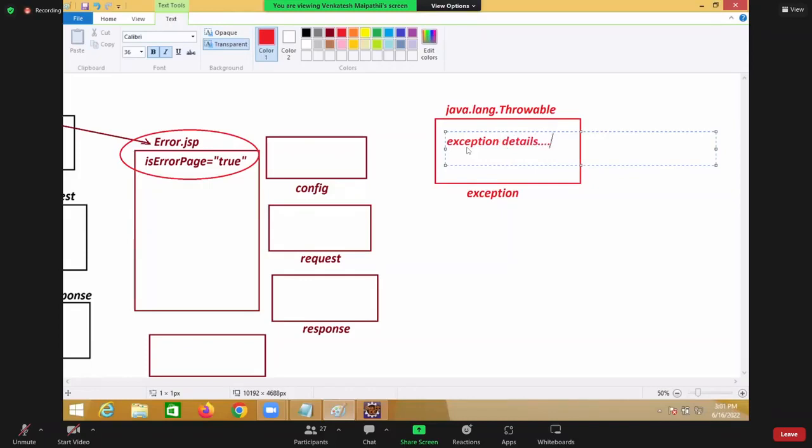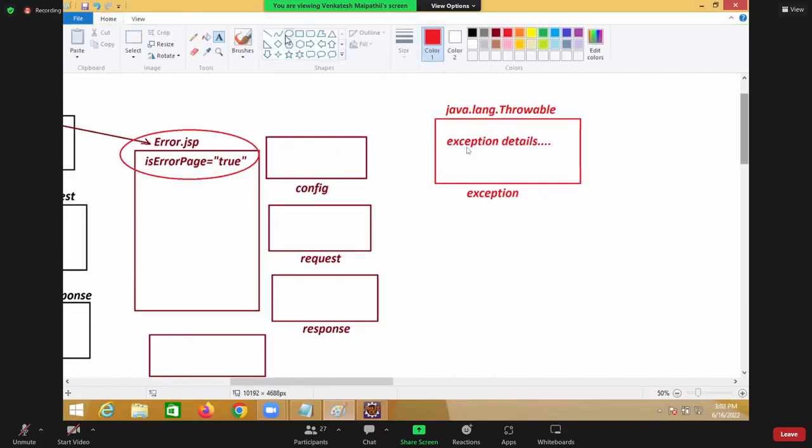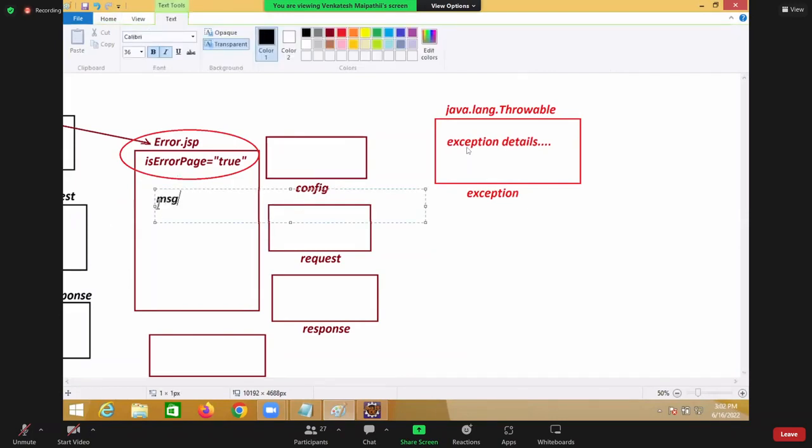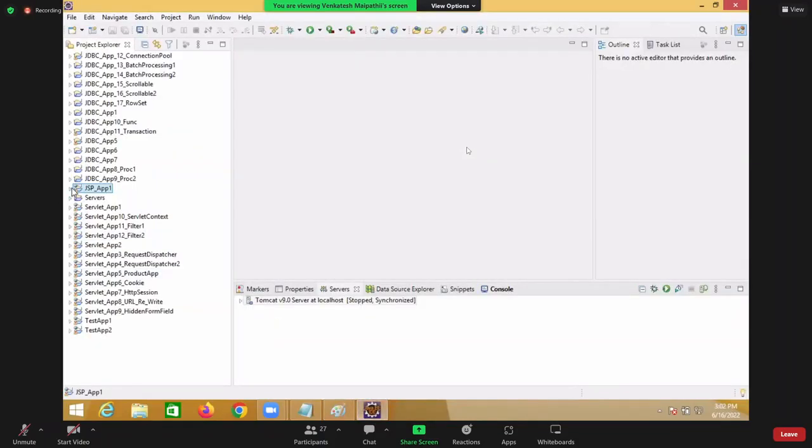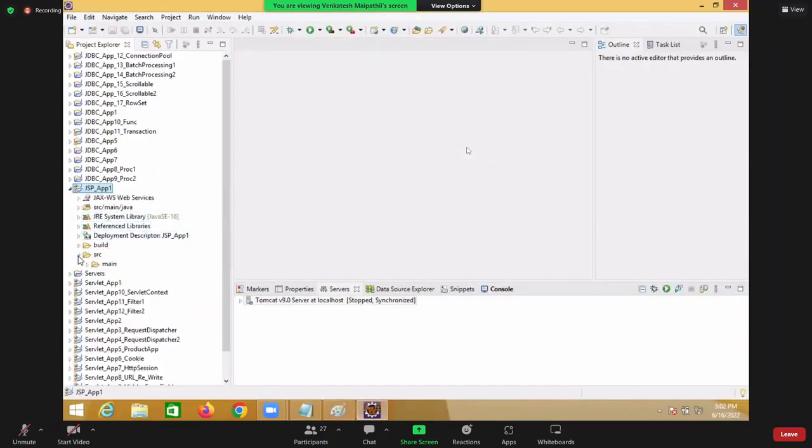The details are loaded. So when the exception object is created here, I am putting one message. The message is nothing but out.println, enter only an integer value. I kept one message.